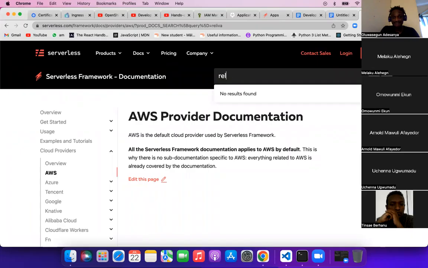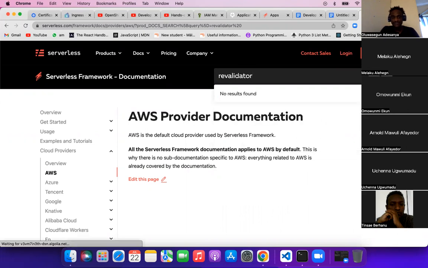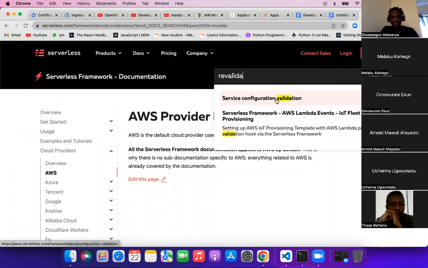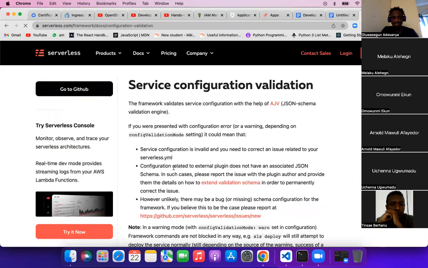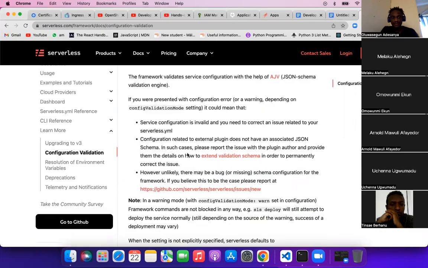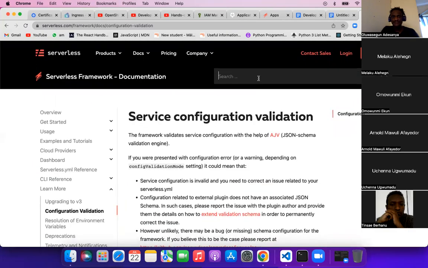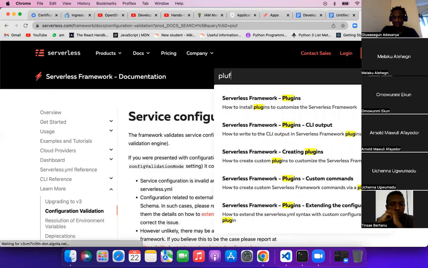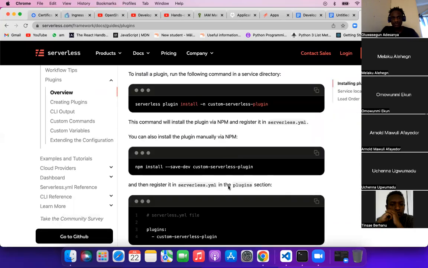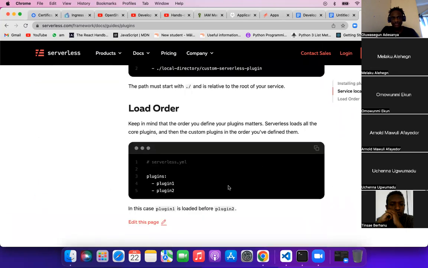Validation. Is it the plugin? Okay, let me just click on this first. Well, let me just go to plugins. There are many plugins.